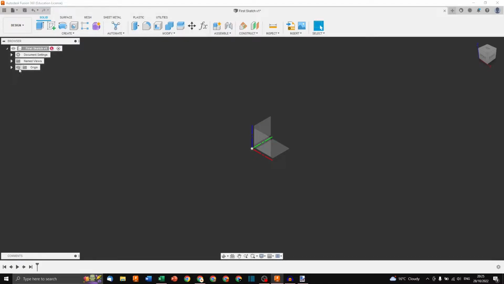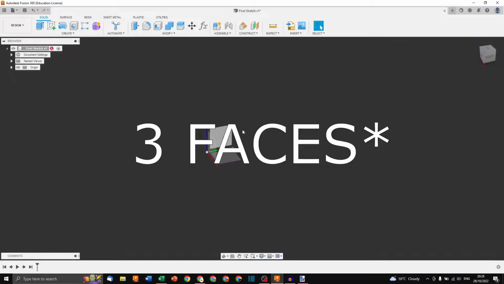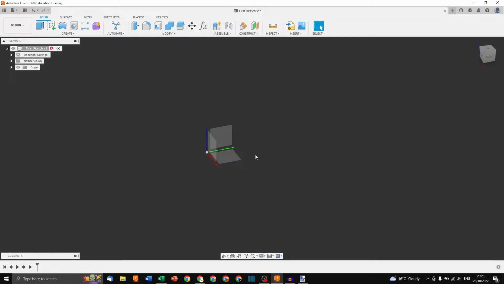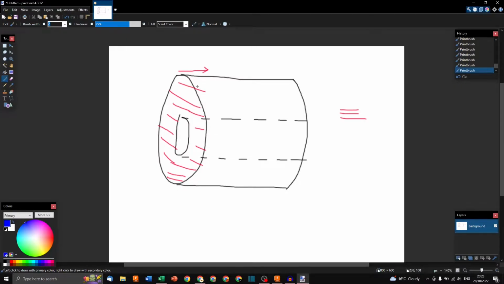By clicking this left button, which is actually an eye, you can view or unview different parts of your drawing. So here I just showed the origin. Okay, now that the basics are down, we need to select a face of this origin. So you can see there's two faces, the one between Z and Y, this one, between X and Z, this one, and between X and Y, this one. So of course, let's go back to our drawing. We need to tell Fusion which face of the world we want to be drawing this first sketch on.